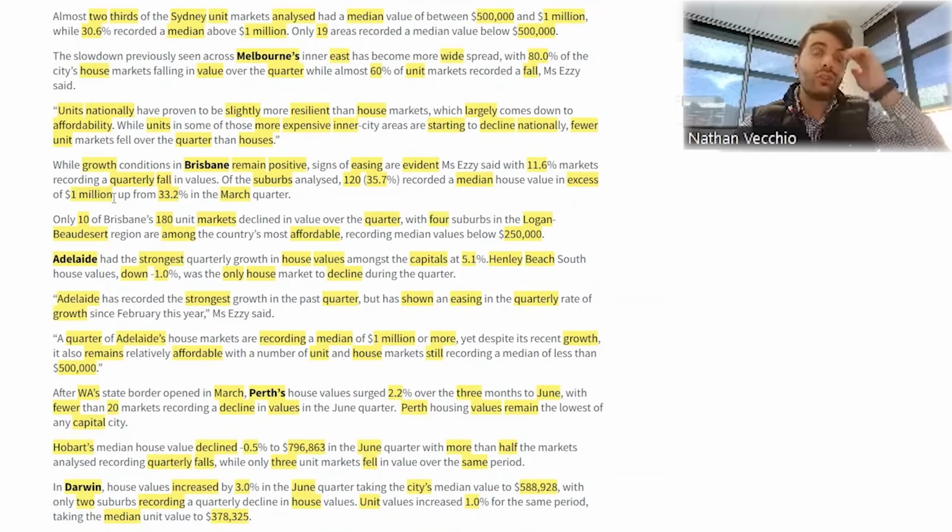That also has a lot to do with the interstate migration. We've seen Brisbane have record levels of interstate migration, people from Sydney, Melbourne coming cashed up, selling their property and really entering a market where they see quite affordable properties still around that $1 million or just above $1 million, close to the city, where traditionally you don't really see that in those same areas that they've come from.